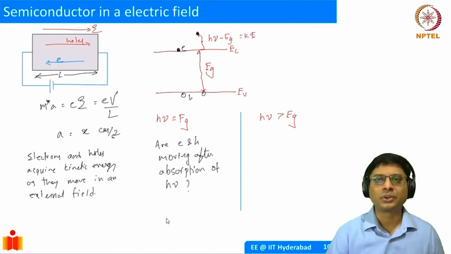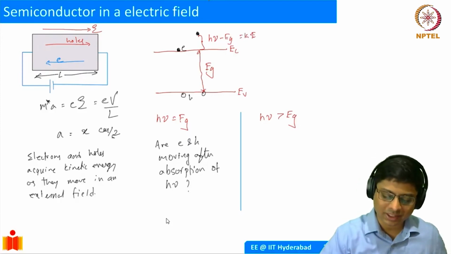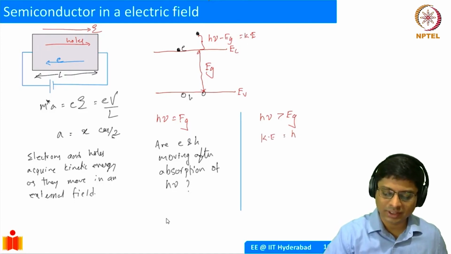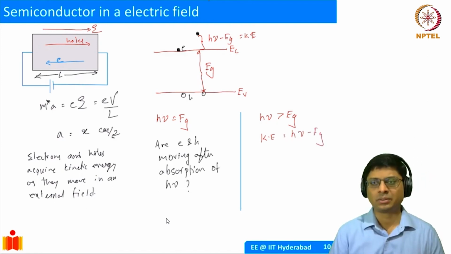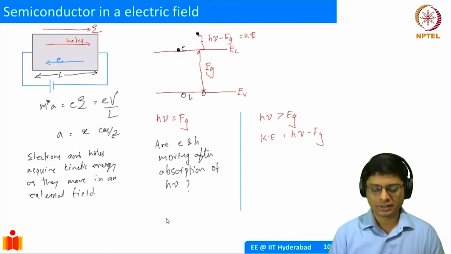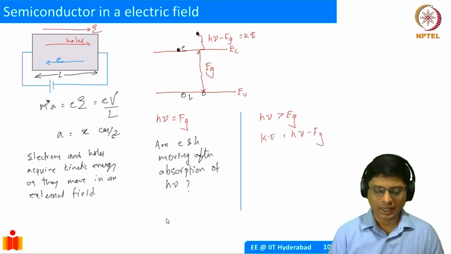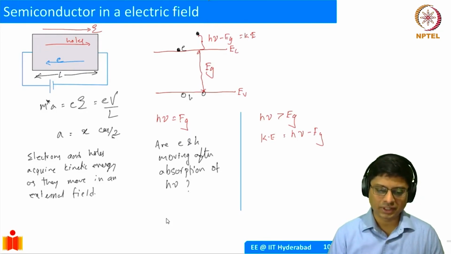Of course, it absorbed that energy, so it has to acquire some velocity, and it starts moving, right? The velocity of the electron can be calculated. So kinetic energy is going to be equal to the incident photon energy minus the energy absorbed in breaking the bond. So this is the kinetic energy of an electron. And you could also have kinetic energy of a hole.